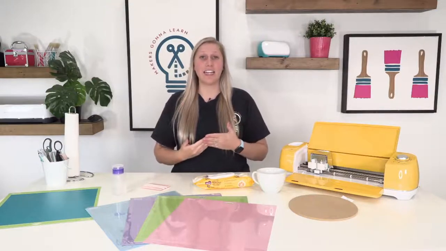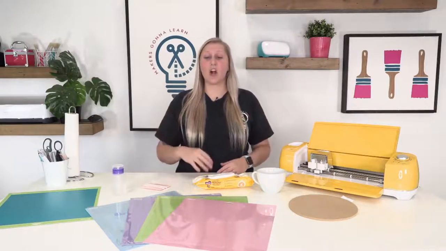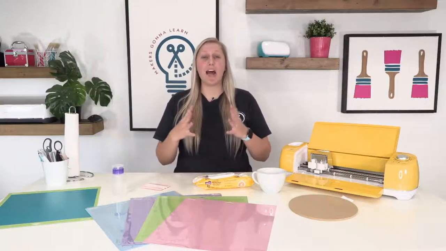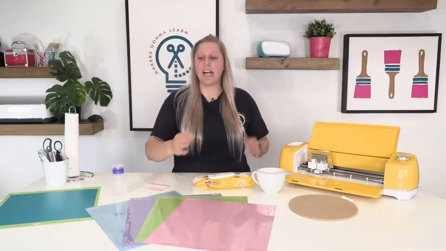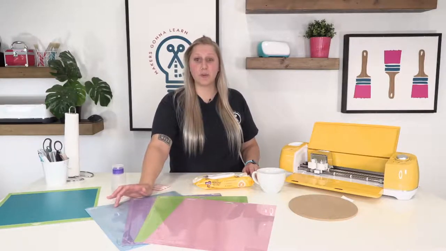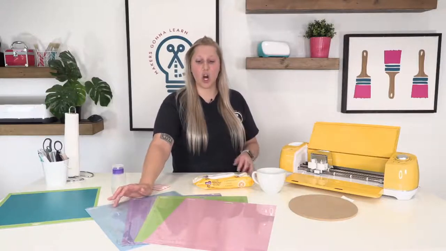Number one, you're probably using the wrong mat. Lots of things can happen when you use the wrong mat. A lot of fails can happen in a lot of different ways. There are four different types of Cricut mats and we do have a video all about what the colors are, what do they mean, which material you should use them with. The blue light grip mat is the least stickiest. That should be used with things like vellum and super thin, super light cardstocks.